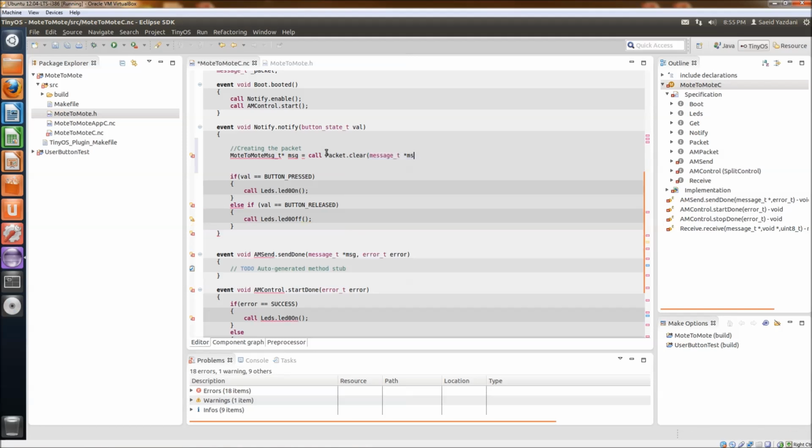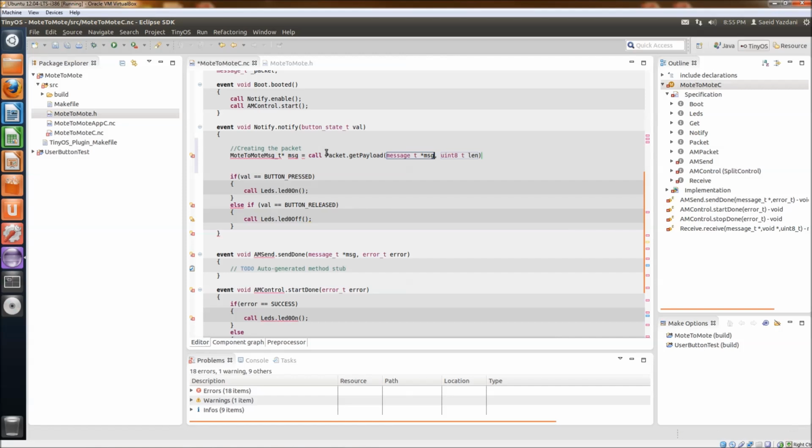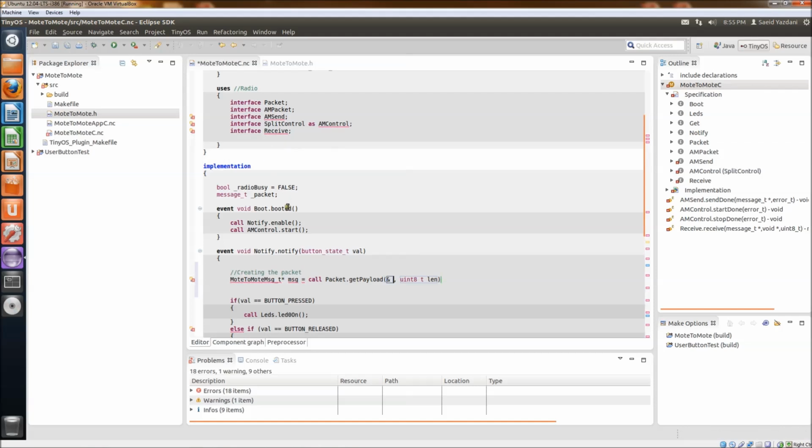Get payload, and in the first argument we want to save it to the packet that we just created here. So this is our packet holder, the top layer.